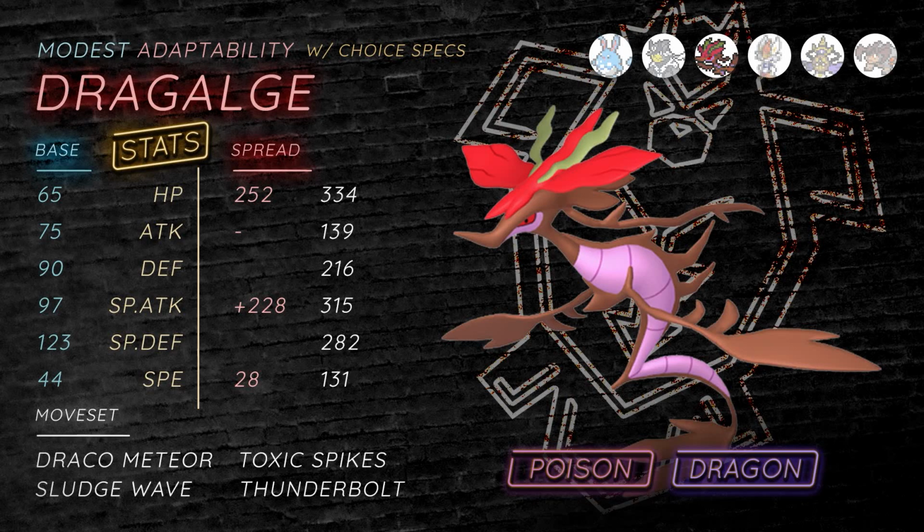In fact, if Magearna gets banned, which I'm pretty sure it will be, this mon already has a niche of being the only dragon type with adaptability plus Draco Meteor, right? But on top of that, if it doesn't have to worry about Magearna, it basically pressures all the fairies with Sludge Wave as a dragon type, which is amazing. And then it can also get up Toxic Spikes too.